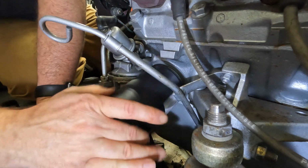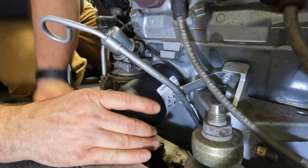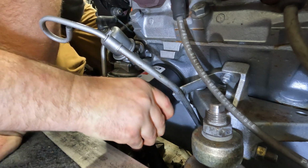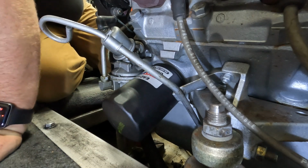Now I'll note here in the video, because this is partially how I keep track of oil changes. This is June 14th, 2024. That should be tight enough.